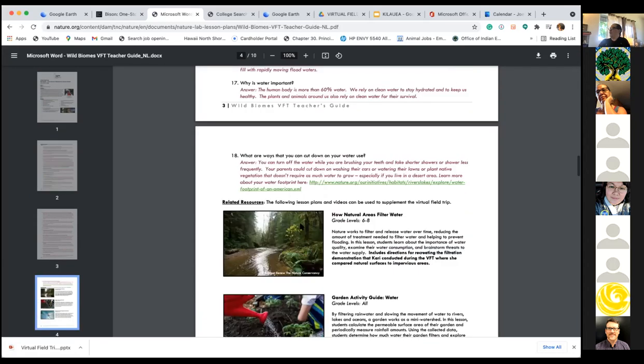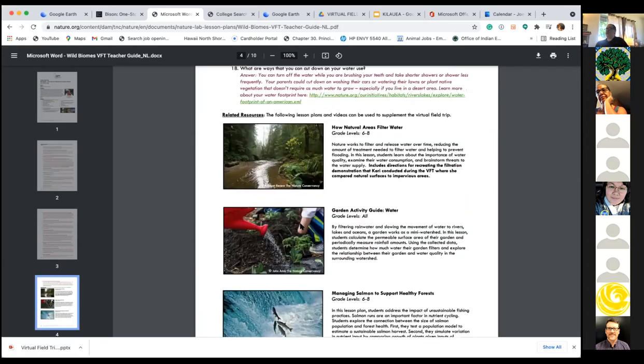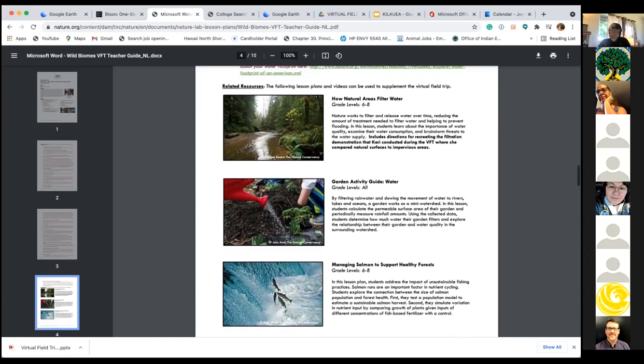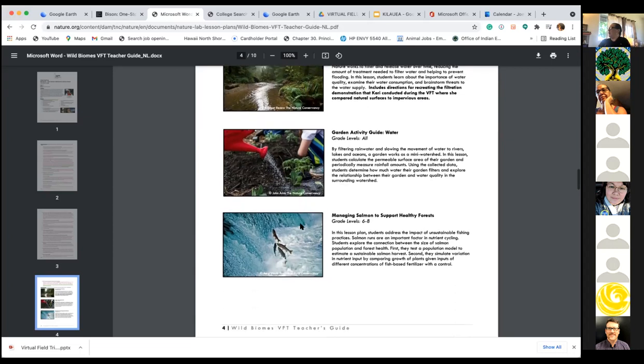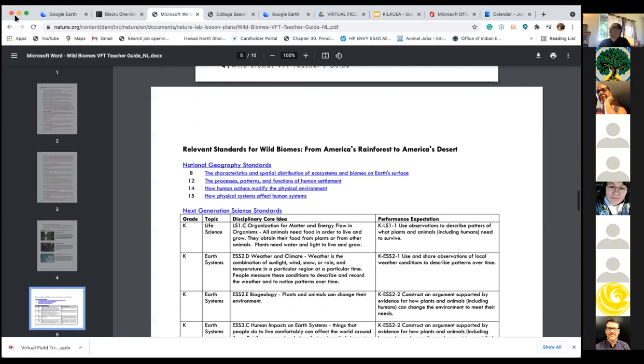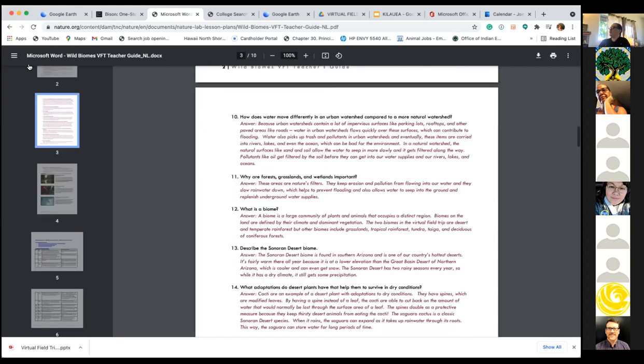It also provides you other related resources. So again, if you want to connect this to other resources that the Nature Conservancy provides, they offer that. And then the standards. So again, a lot of helpful information for teachers.